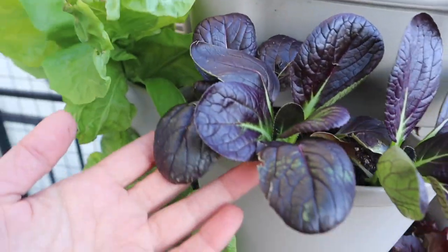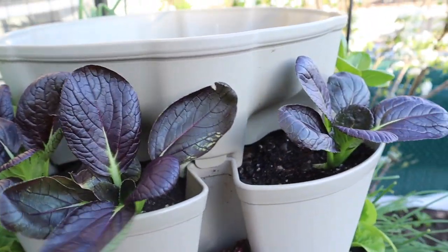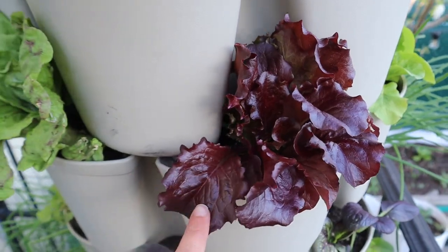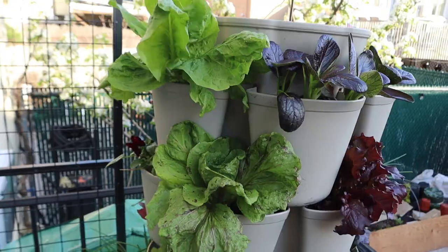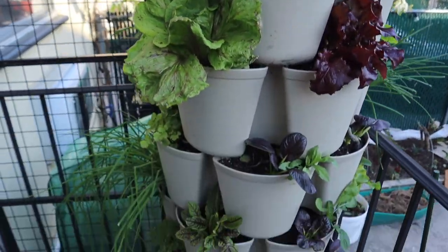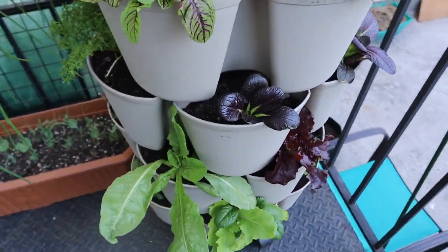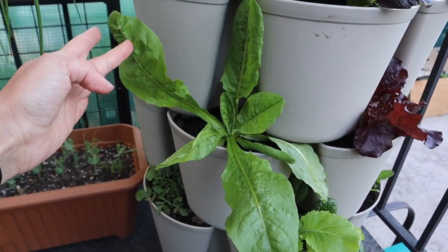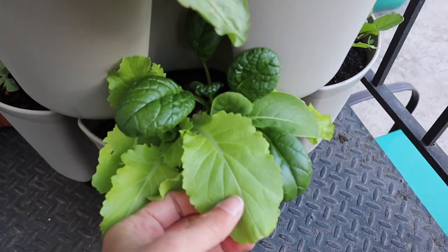I don't know if this one's going to bolt too, but it probably will, though they're looking just so pretty. The bok choy has grown not as much as I thought it would have by now, but it's been growing a bit. This lettuce here is looking beautiful — I love the color. This is the Merlot lettuce. Those two I don't know because I actually bought them at the farmers market last year; it was just a mixed lettuce pack. This one here was also from the same lettuce pack — also overwintered. It's getting really big so I'm definitely harvesting the outer leaves soon. And this is from the Hudson Valley Seed salad mix.